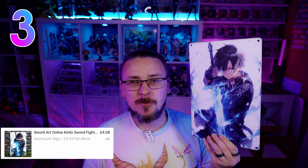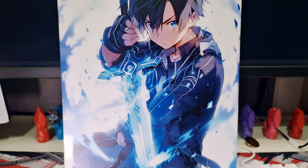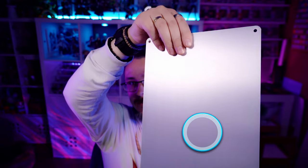This might be a controversial one — if you're from the UK it's a bit like Marmite, you either love it or hate it. I've always loved Sword Art Online and we've got Kirito here. Even with this full colour print you can see the wearing-away effect down the sides and across the top. This is the first one where I can see there is actually a dent — something knocked into it, possibly from the packaging during postage. But so far Kirito is definitely my favourite. I've also got a friend who really likes the EVA Unit one.